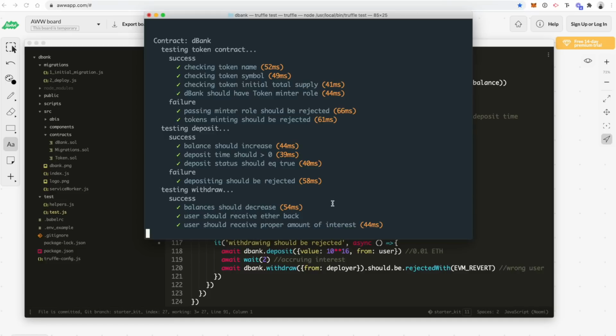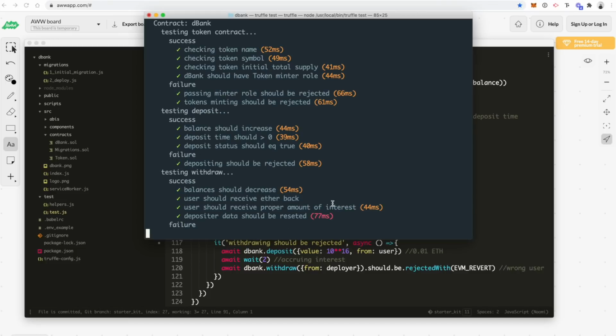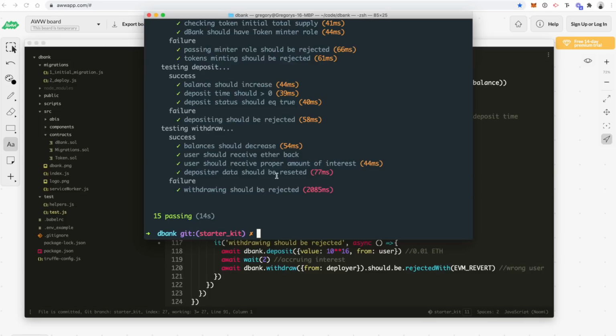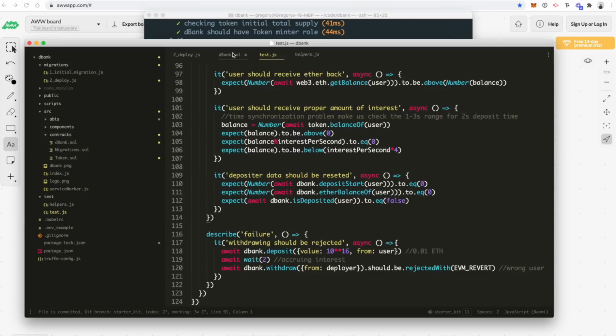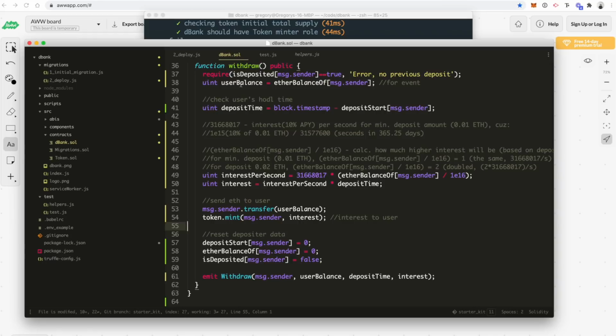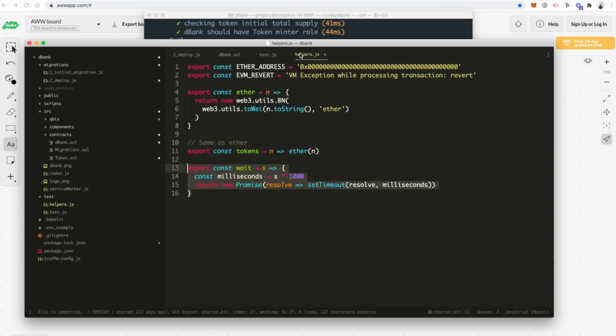It's waiting. Every time the test runs, it waits 2 seconds. All right, there we go. It all passes. So that is the complete code for the bank and the token.